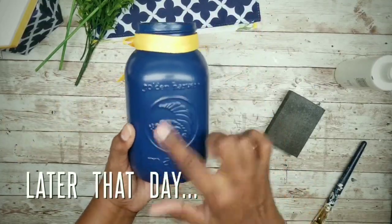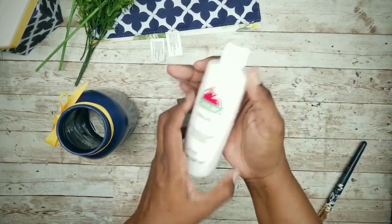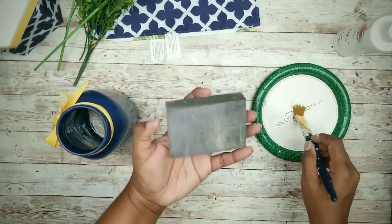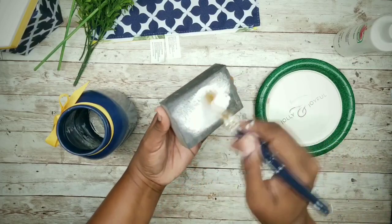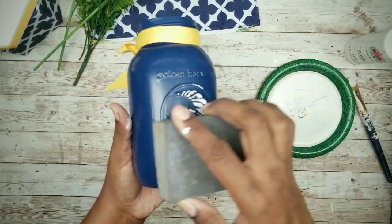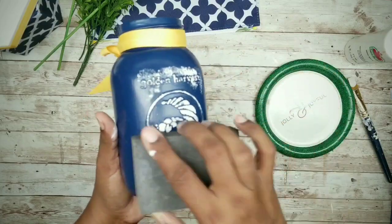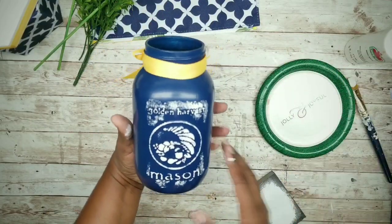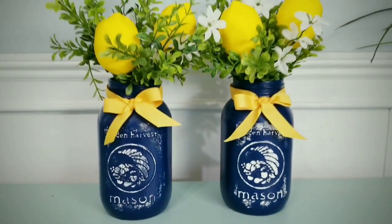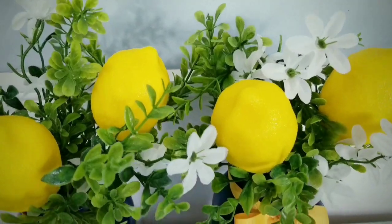After looking at these on display, I thought highlighting the mason jar emblem would give it a unique look. I took an old worn-out sanding sponge, applied some white acrylic paint to its flat hard surface, and lightly stamped it onto that logo to highlight it and show a worn look. I was a little heavy-handed but I think the logo shows through really well. Now that everything is dry, we can put these on display — I love how they turned out.